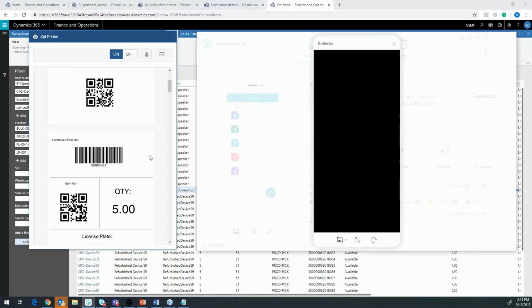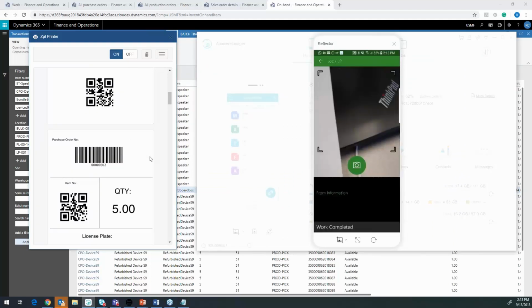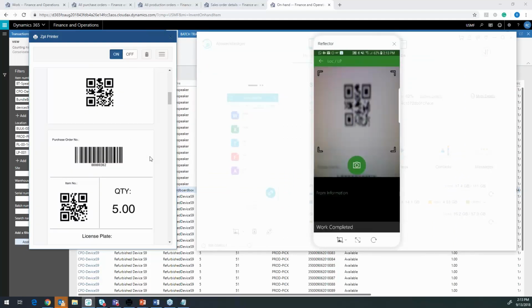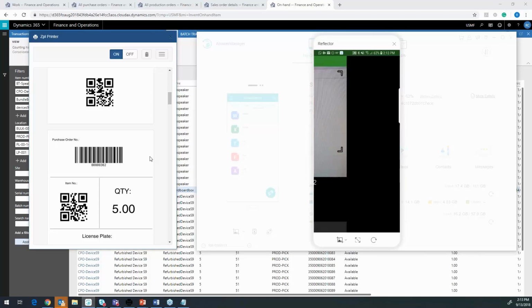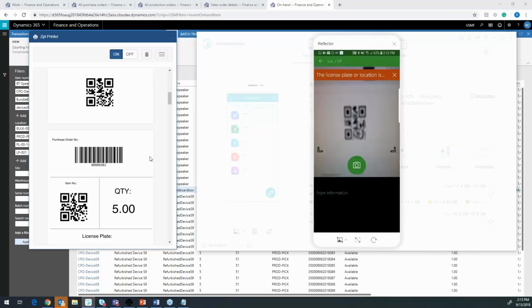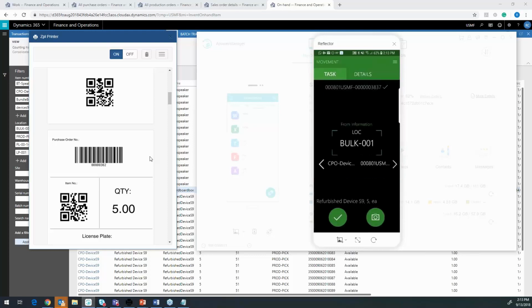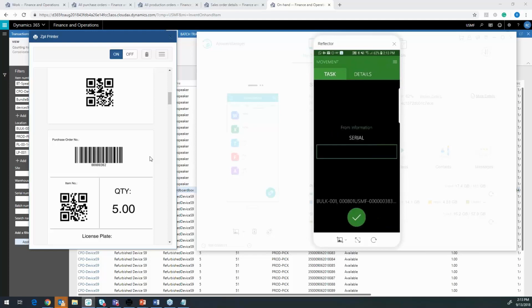So I'm going to scan the second license plate here. Okay, it says you're grabbing the inventory from bulk 001, 5 eaches, which is the total of the quantity that this license plate has. So I'm going to confirm it.